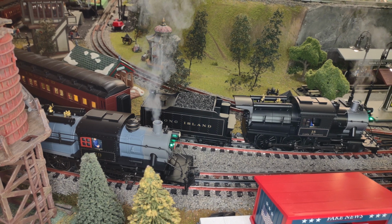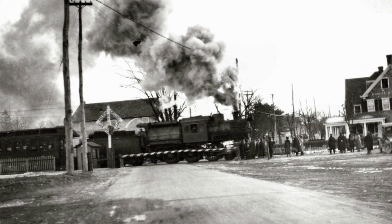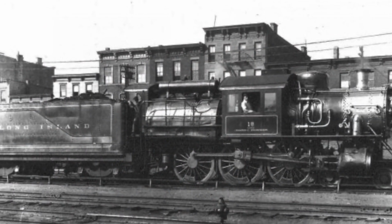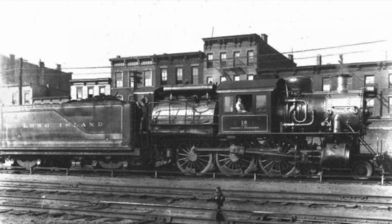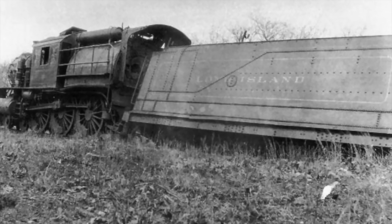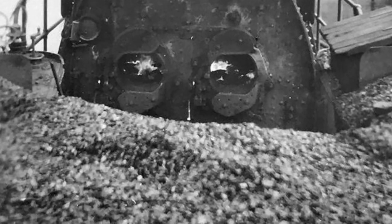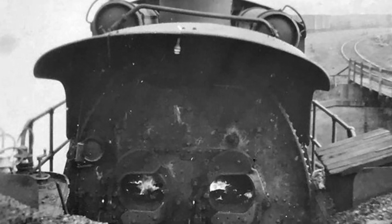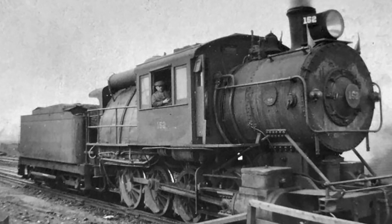First, let's dive into the reason it's called a Camelback. Most steam engines were classified by their wheel arrangement, and by this I mean a steam engine would be designated by the layout of its wheels. A standard was established to list first the pilot wheels, which were added to steer the engine and guide the round turns. Next came the drive wheels, which is what gives the engine the ability to move and pull its consist. And finally comes the trailing truck, or that which supports the firebox, the place where the fuel is spent in the process of generating energy for the drive wheels.